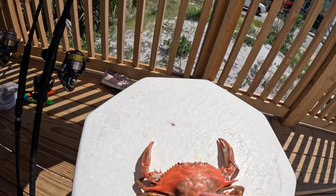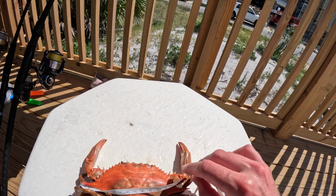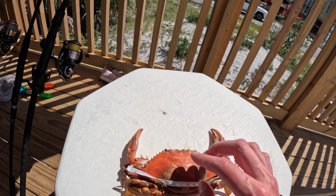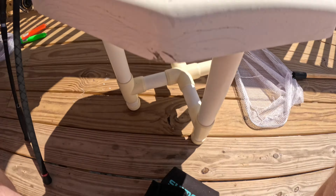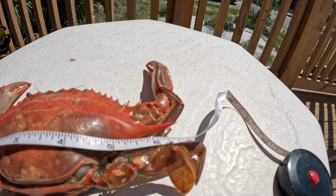And as you can see, this one is about average, maybe on the little small side of what I was able to scoop up this morning. He was right at 6 inches horn to horn. Here, let me get that line back up. So he's actually over 6 inches horn to horn. Looks like there's the zero. Yeah, about 6.5 inches horn to horn.